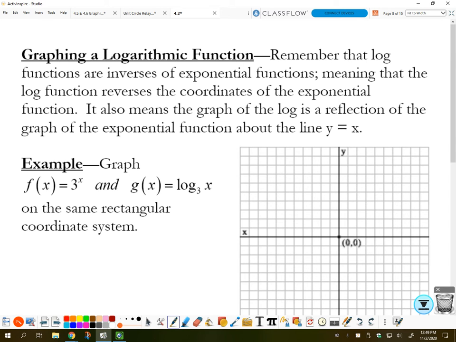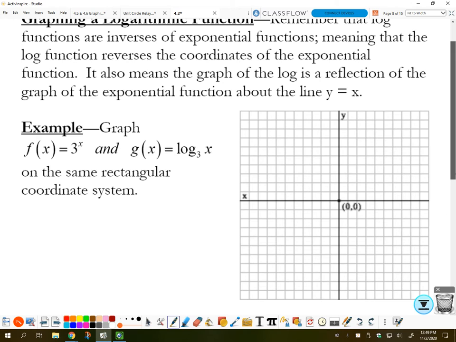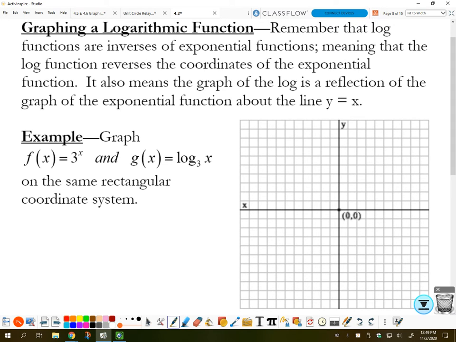Alright, so to graph a log, we're going to do one in a minute to practice, because part of your homework, not most, is can you graph a log function? And they don't really put a whole lot of examples on here, so I'll do some. Right now we're just wanting to say, can you give me a graph of f of x equals 3 to the x and log base 3 of x.